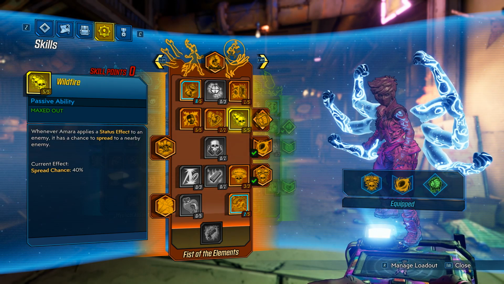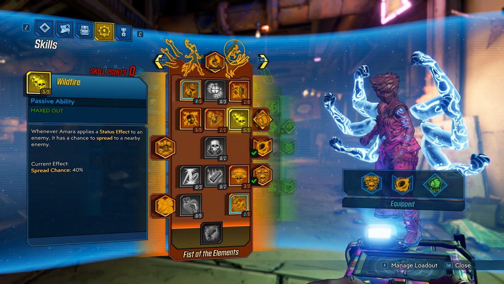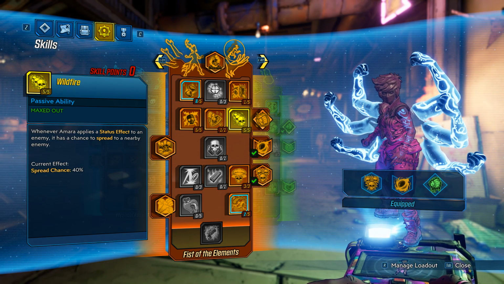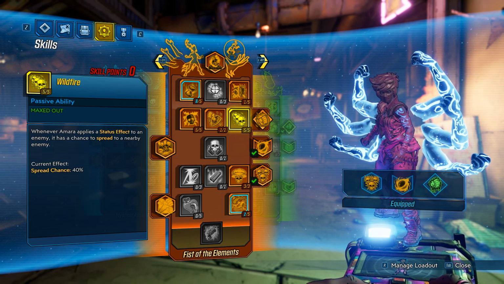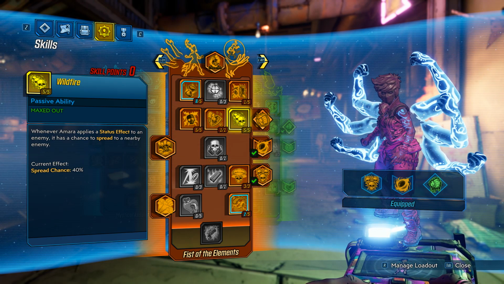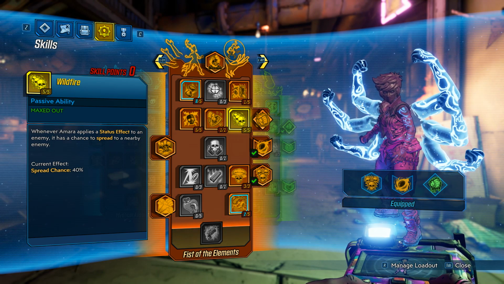And then we have 5 out of 5 Wildfire. Whenever you apply a status effect, there's a chance for it to spread, 40% chance. And this also ties into this, because with this build, you would think it's just a melee build, you're just doing heavy damage, but this build is actually really heavily focused on elemental effects, status effects, and spreading them to targets around you. So it's actually really cool how this works.